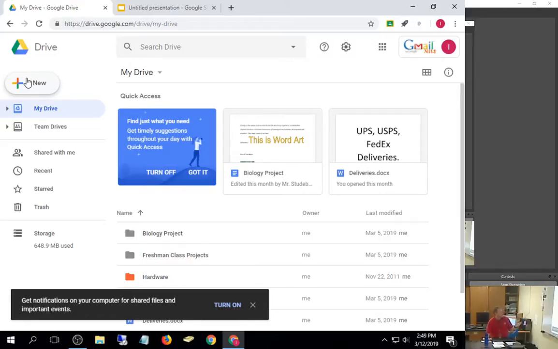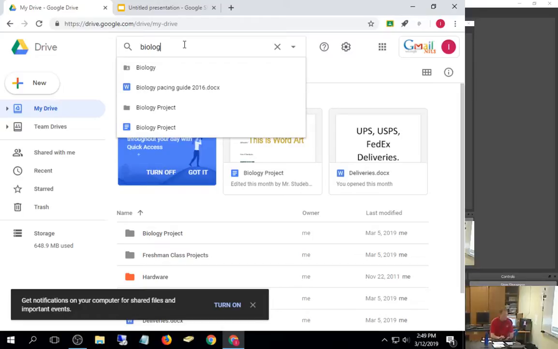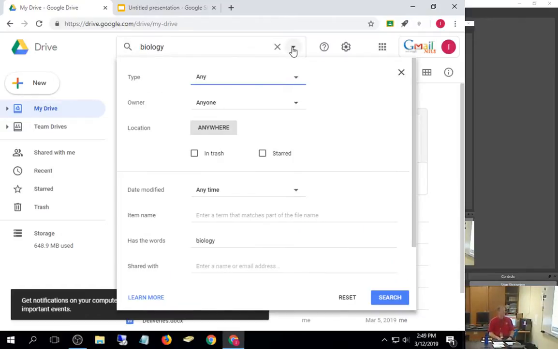To access an existing one or to find something in your Drive, you can use the search tool and you can type in a word. But the more things you have, in my opinion, the poorer this search tool works. Because if you have a lot of stuff, like my Drive, I have tons of stuff in there. If I just use the search tool like that to find a file, I may or may not find it. So I like to use it in a more advanced way, that I go over here to the drop down and say exactly what I'm looking for.